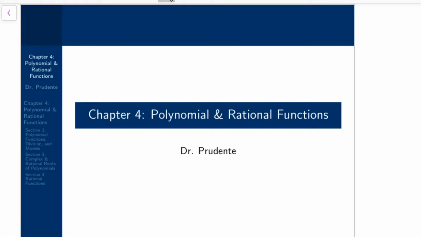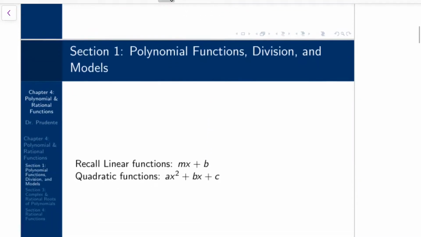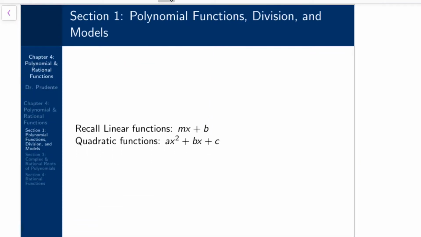Hello. Today we're going to start our study of Chapter 4 and look at polynomial functions. We've dealt with many types of functions before, like linear functions, or lines, or quadratic functions, or another word for parabolas. Right? And the key with lines and quadratics was a line had a highest power of x to the first, and a quadratic had the highest power of x squared.